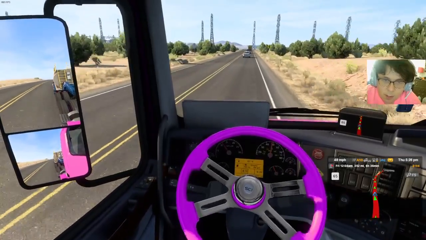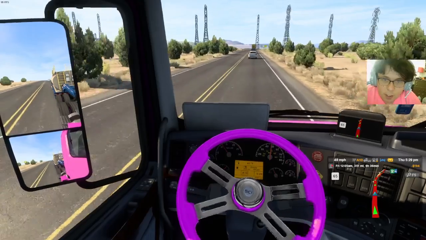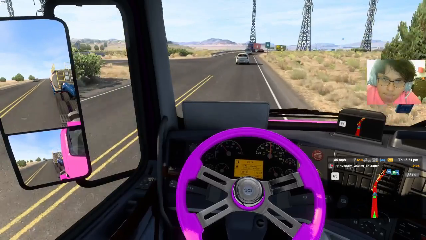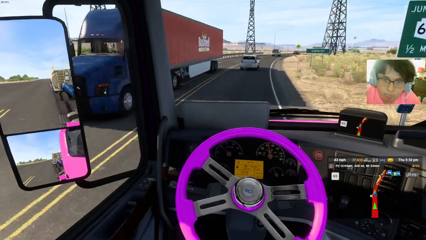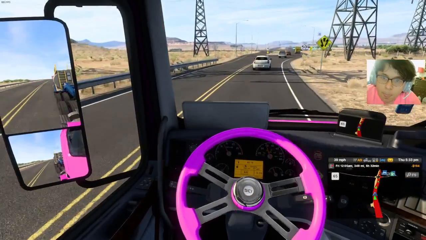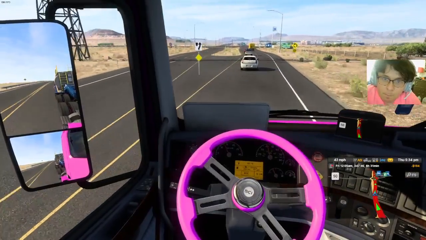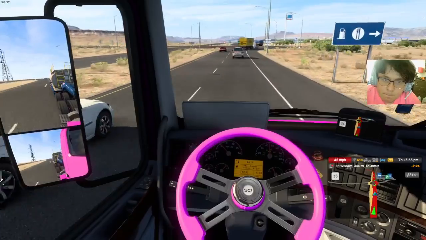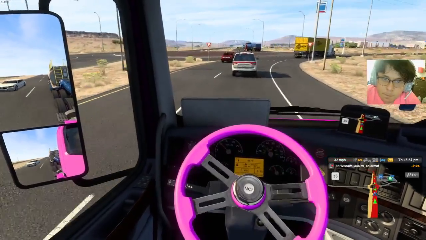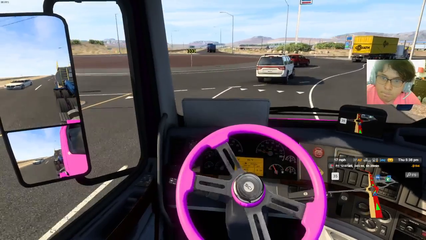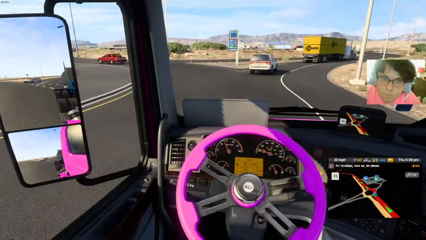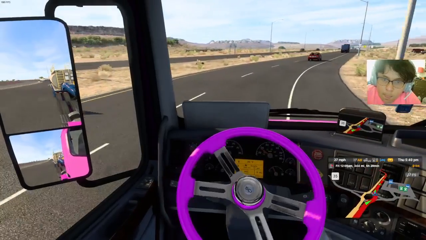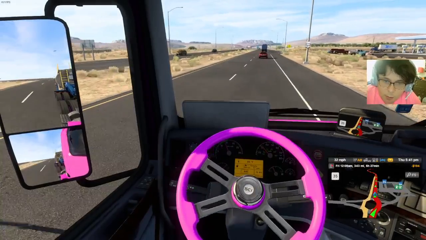Right now, these guys are what's going to kill me, because I can't cross right now. Finally. I don't think you even need to do that with roundabouts, to be honest with you.